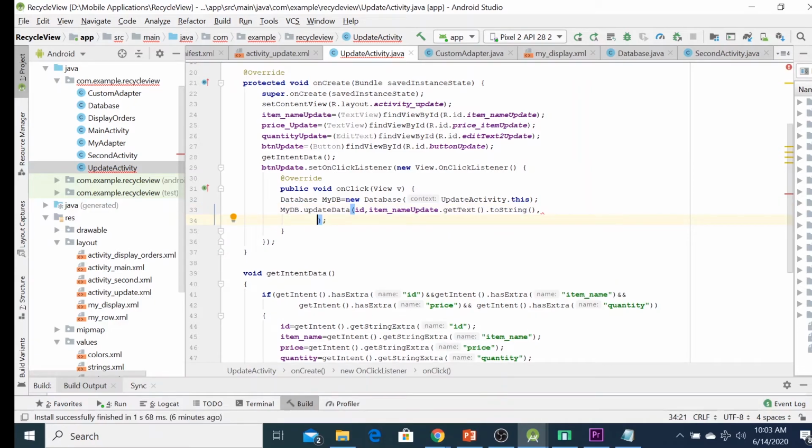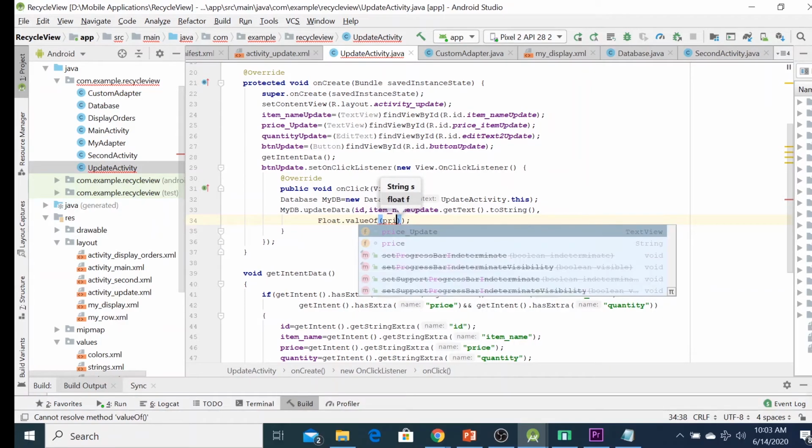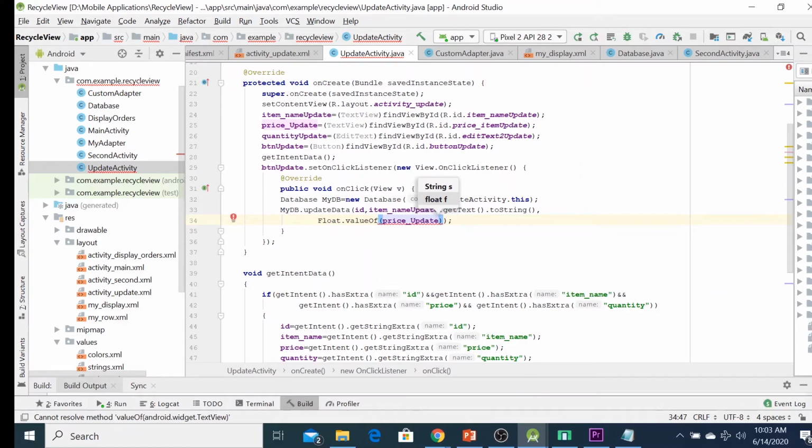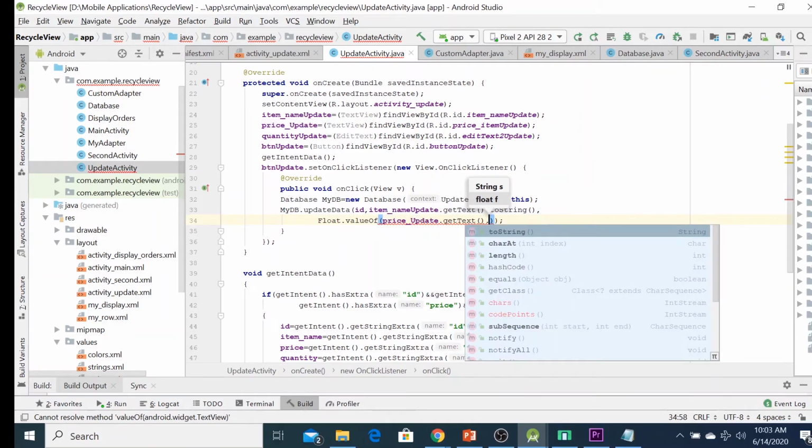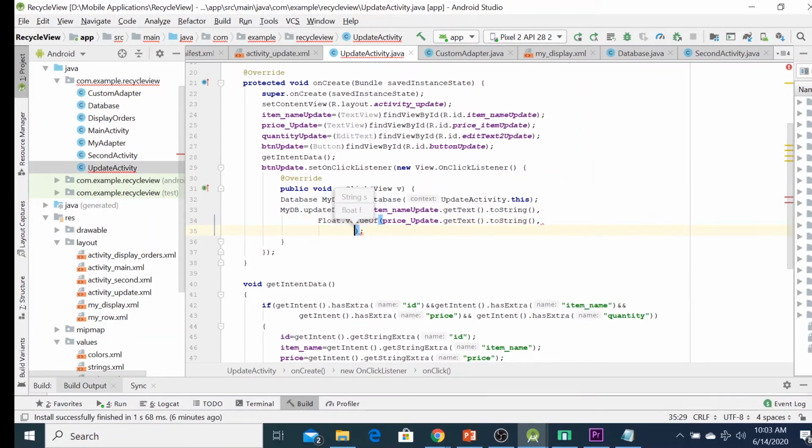Here is a floating number, so you can type float dot value of. So you are going to convert this price update into a floating number, yeah, comma. Next one is the integer value of quantity, text dot to string. Okay, this one is the same.